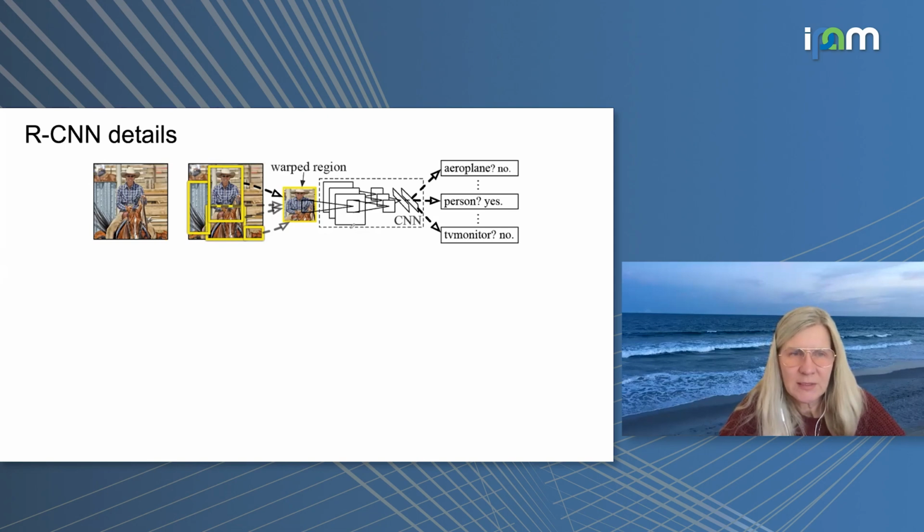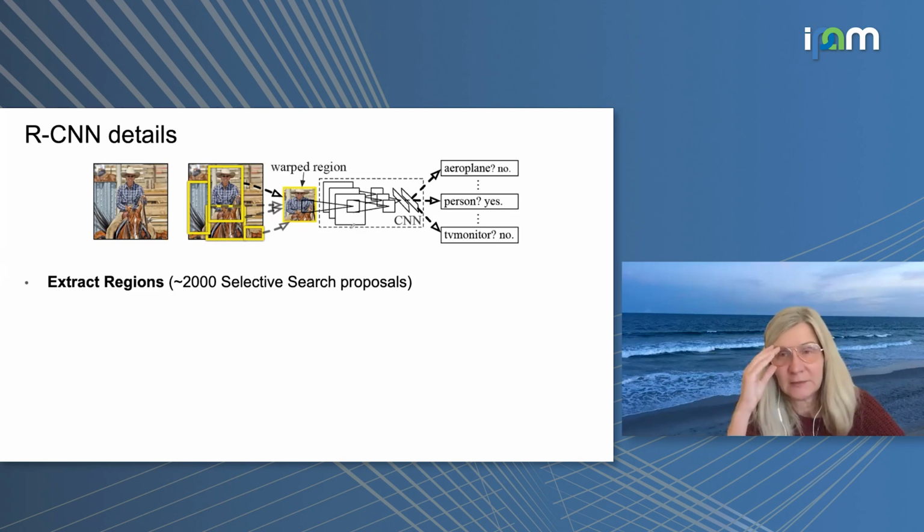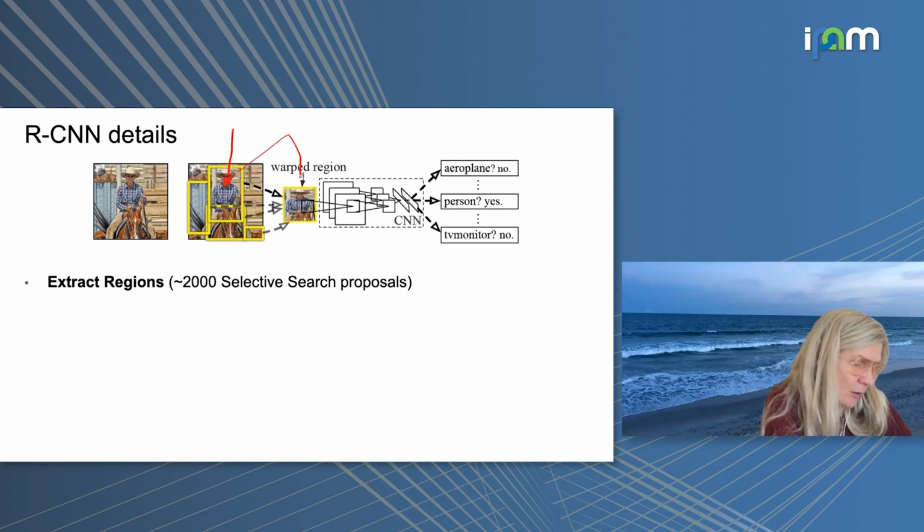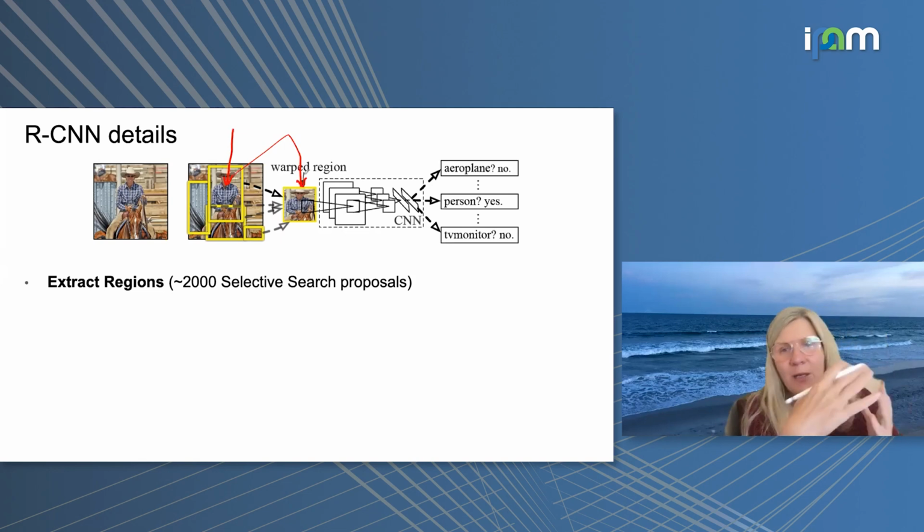So the first attempt to use these deep convolutional neural networks for object detection evolved around this idea: suppose that I have some mechanism to generate proposals or select some regions from the image. What I'm going to do is simply crop these regions, resize them to a fixed size, and then pass them through my convolutional neural network.